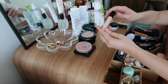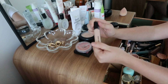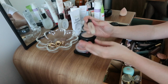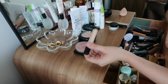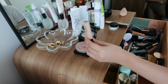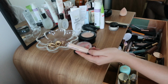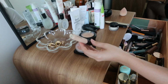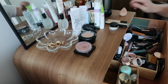Then I've got this concealer. This is a Laura Mercier Flawless Fusion Ultra Long Wear Concealer, which I do really like, and it's quite full and also quite new. I got this after using my NARS creamy concealer, but I wanted to try something new, and I honestly don't know. It's not my favorite. I wouldn't buy it again. It works. In the beginning, I really didn't like it. I hated how it looked, but then somehow I've changed what I do with my skincare before I wear this, so I do like it a little bit better, but probably won't repurchase. I will use it until it finishes as well.